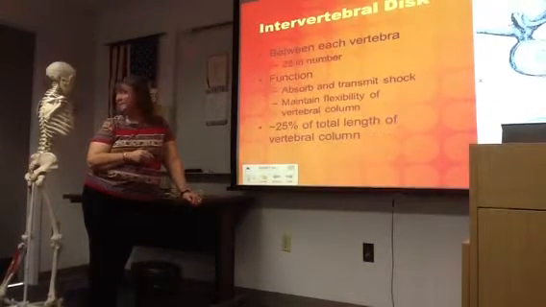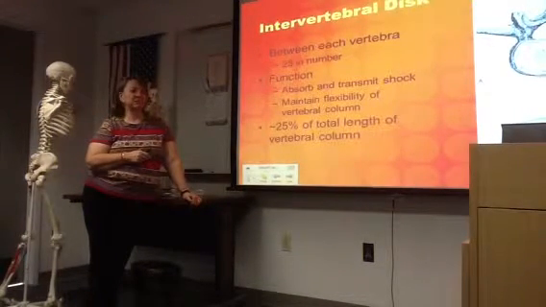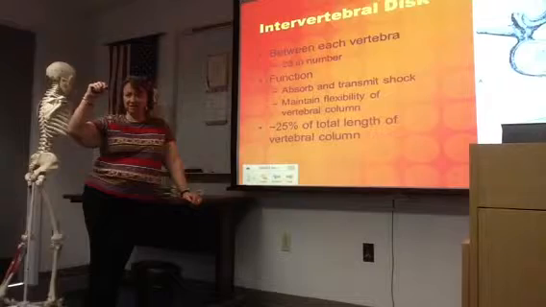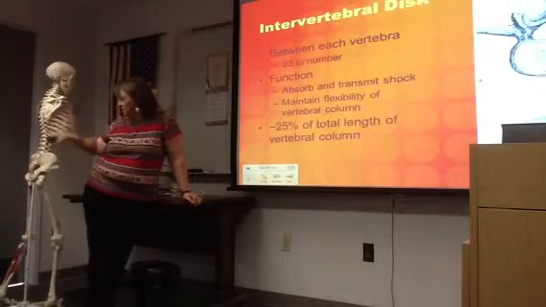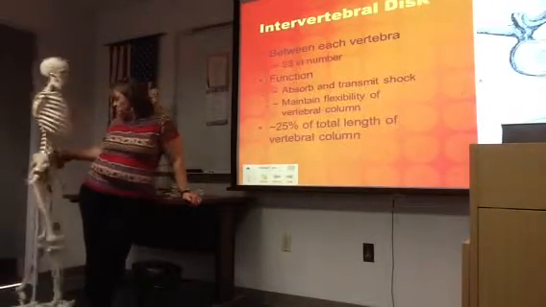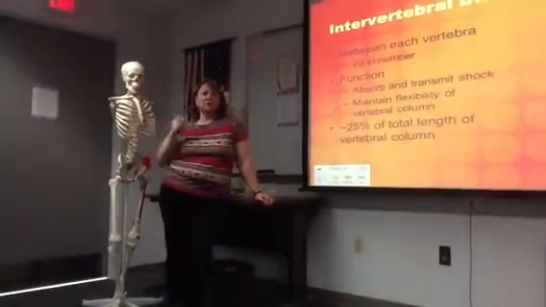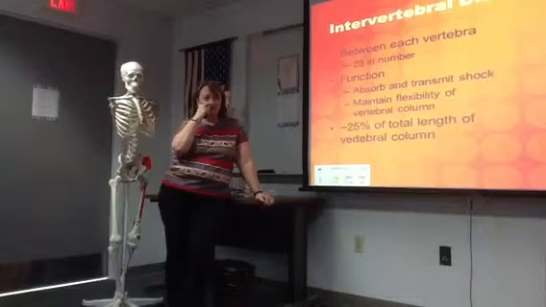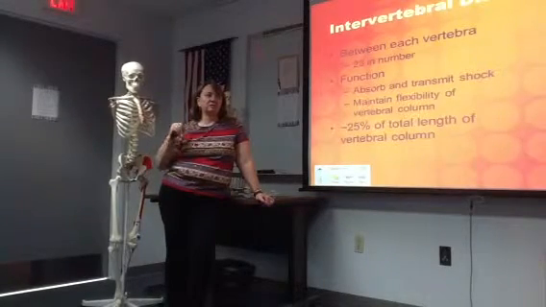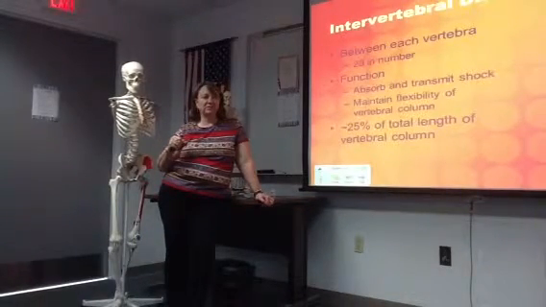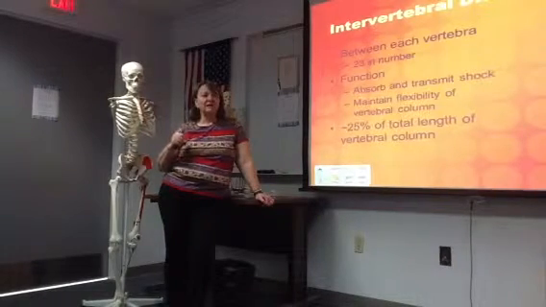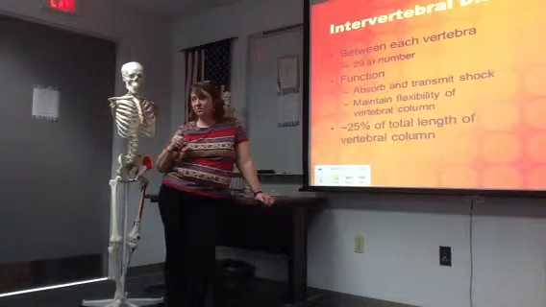Okay, so let's talk about the intervertebral disc for a few minutes and then we'll take a break. There are 23 intervertebral discs, and each is a cartilaginous little pillow that goes right in between each vertebra. They absorb and transmit shock. They maintain the flexibility of the vertebral column. And they make up about 25% of the total length of the vertebral column.